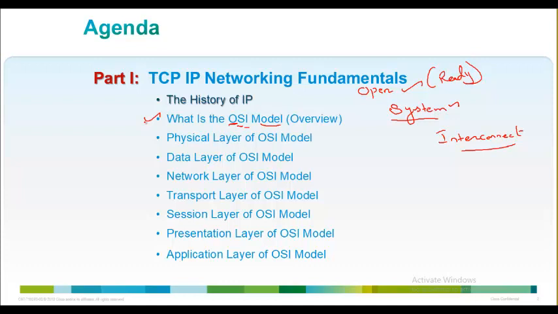Even if you are a manufacturer of a computer, your computer should be built according to this model called OSI. Only then your computer and my computer can understand each other and talk.